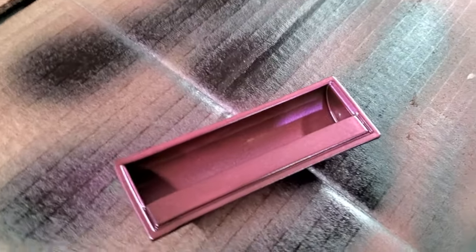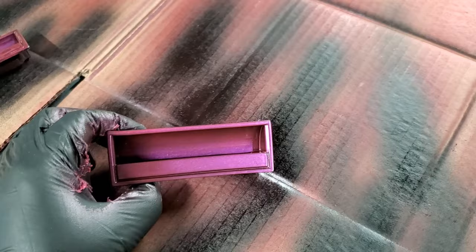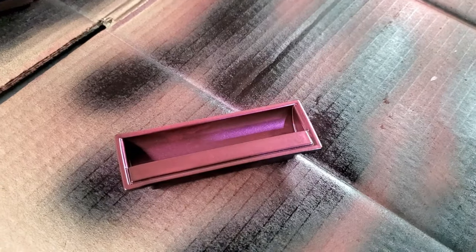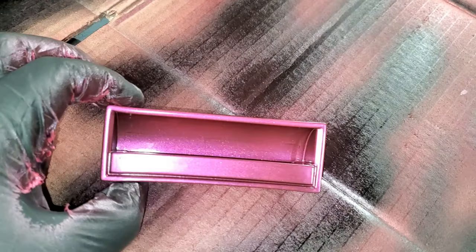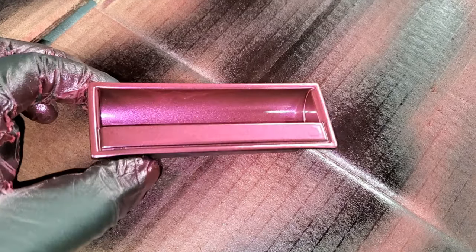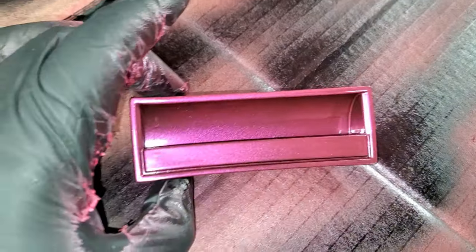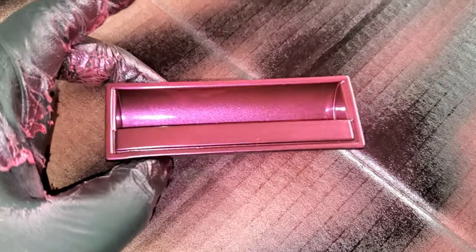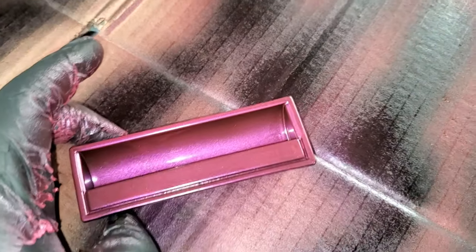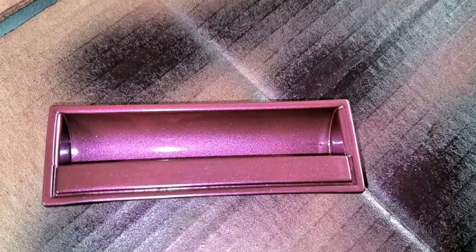Okay guys, so this is just two coats of that lava red, and it's clearly pink. There's no way I can rock with that. So I turn the light on, that's clearly pink. It kind of ran a little bit, but this one got messed up because it fell. But still, that's pink. I can't put that on a man's paint cart. So yeah, we're going to stop right there. We're going to go with the carbon gray pearl. Stay tuned for that one.